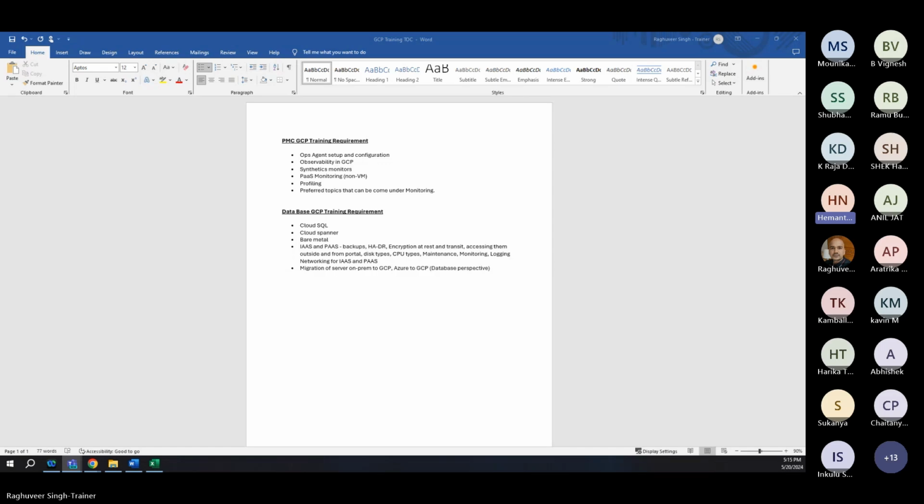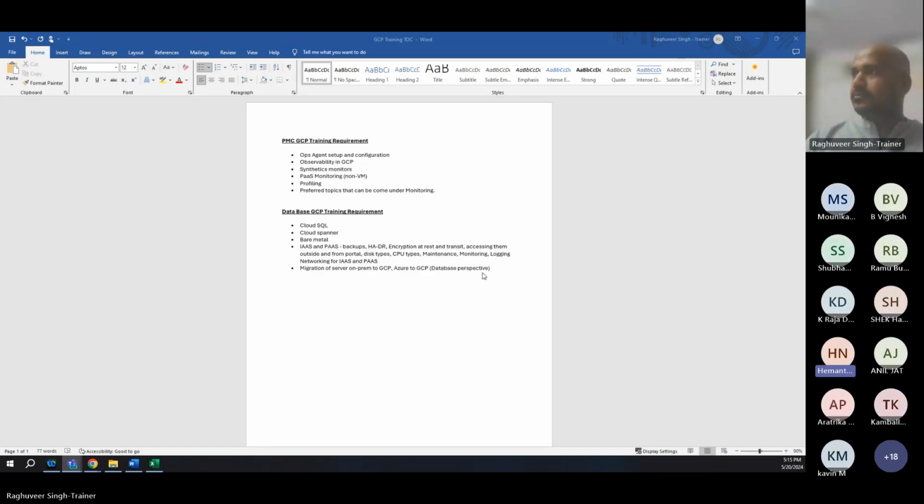Yeah, Raghavir, coming to the database part, in Oracle, there is a concept of a RAC cluster. Means there will be two servers which will use the same storage. Like node 1, node 2, means server 1, server 2 will be there. And these two servers will share the same kind of storage for the database functionality. So these two servers will communicate with each other through a private IP, not a public IP. So please include how we can deploy the private IP.